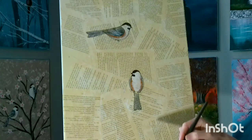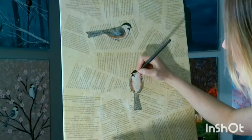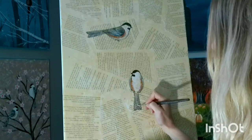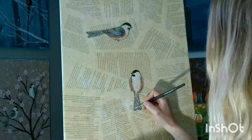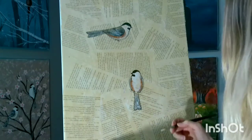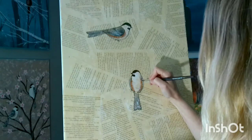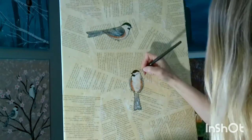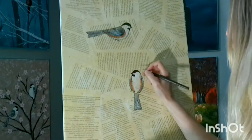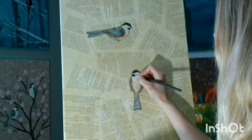Back to the detail brush. I'm just going to put some little hints. Oh, I just realized I forgot to put the black wing feathers in there. We'll go back. Let's finish this white in the tail anyway, in the meantime. Let's go back to a little bit of black here before we forget. Feathers in. And we'll give him his little eyeball here. A little highlight for his beak.